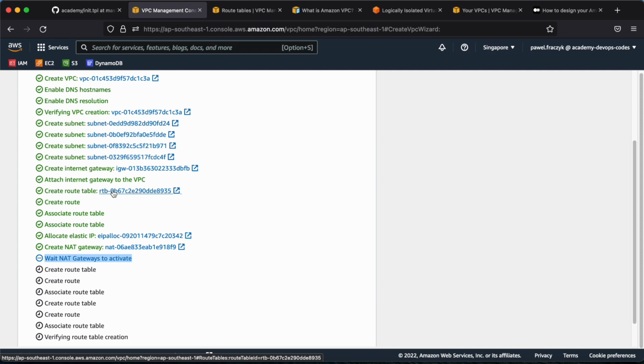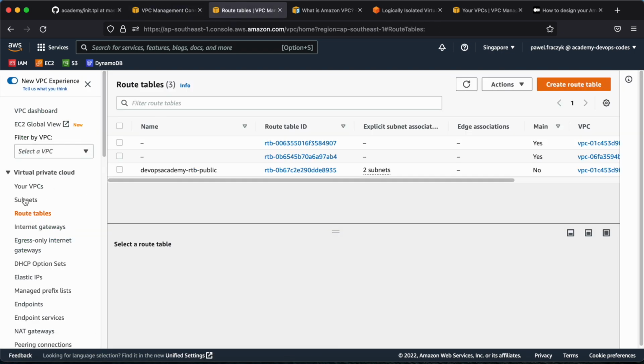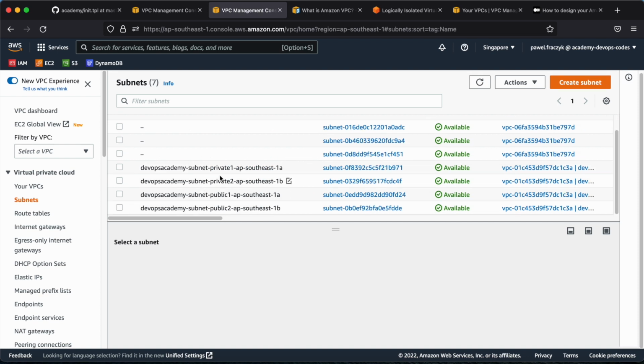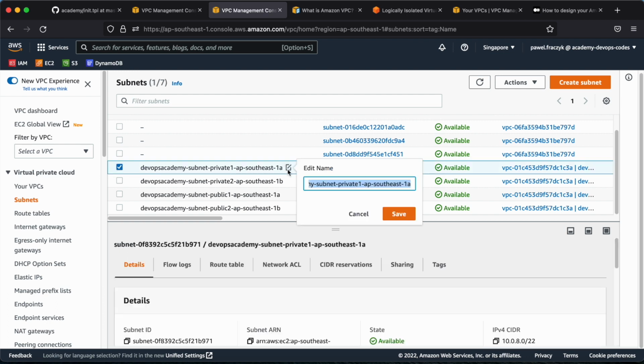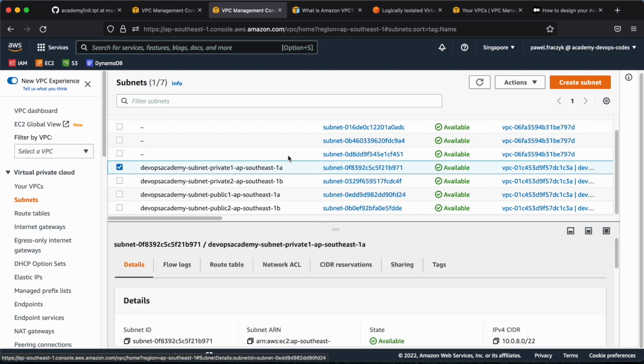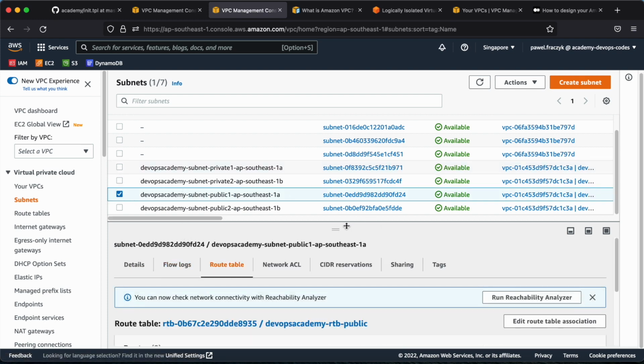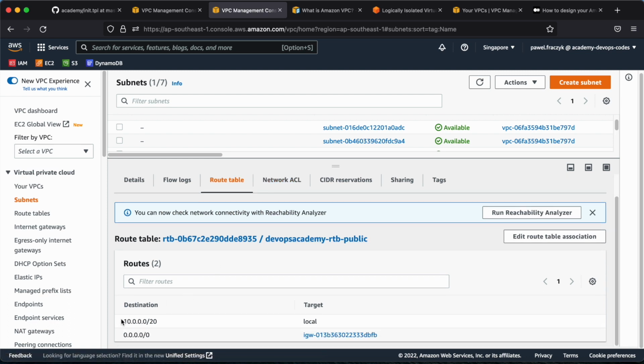So I would like to show you, if you go to subnets, Amazon will propagate names here. So you can see that we have public and private subnets, but these are only names. We can freely change them to anything we want. But when we select a subnet and we go to route table, you can see that for our whole VPC, if we query any of the private IPs from this CIDR block, the target will be local. This is provided by default by AWS. So we can communicate in our VPC.